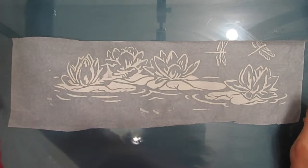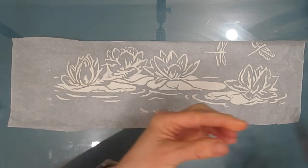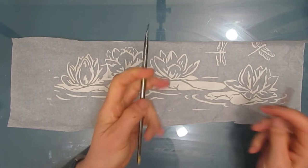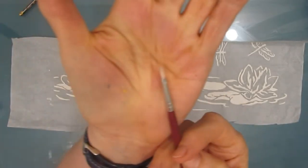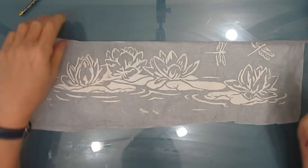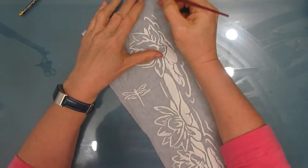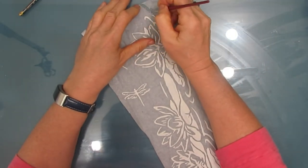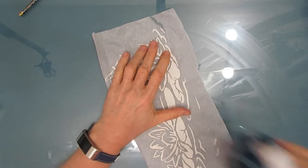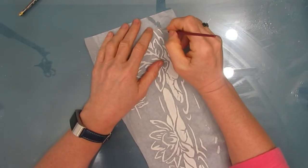So I'm going to water cut this out. Now, when I water cut napkins, I use my very fine liner brush and very little water. With tissue paper, I use more water, and I'm using a thicker brush. I just find it works better. The tissue paper is a little tougher. So I am going right next to the modeling paste.